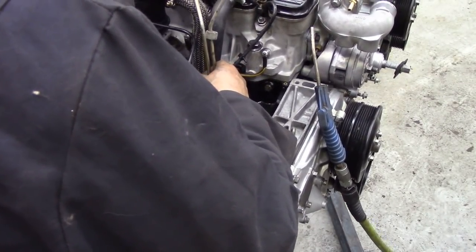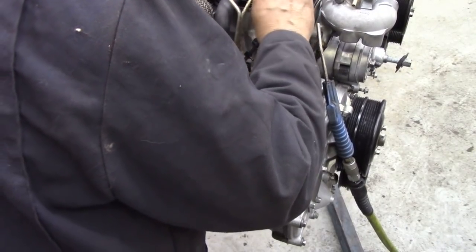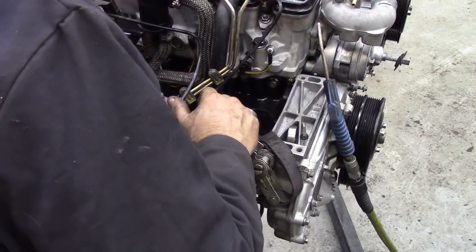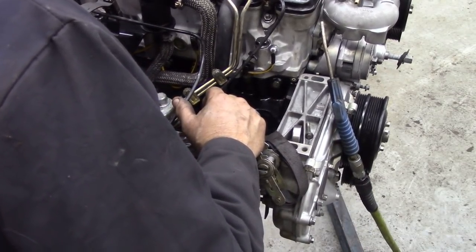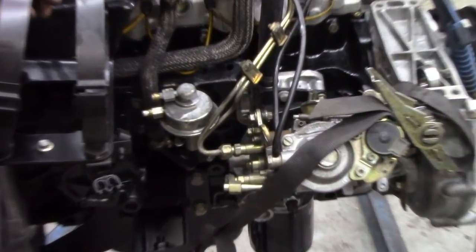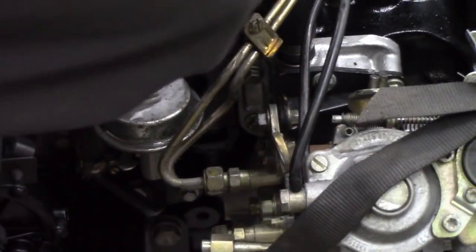See if we can get this one off. Right, so they're going to there. Yes, it would be nice with new pipes on, but these are quite adequate for the job. And again, quite easy to access these bolts down at the bottom here. You see the nuts that tighten it on? I always get nuts and bolts mixed up. You'd have thought after 40 years I would have got it right, wouldn't you?